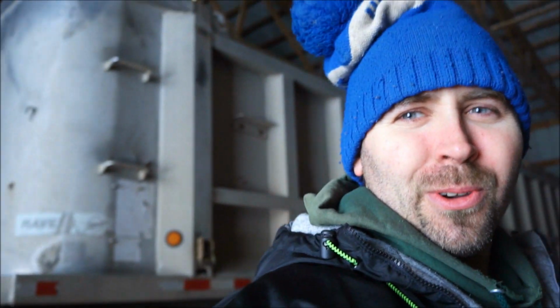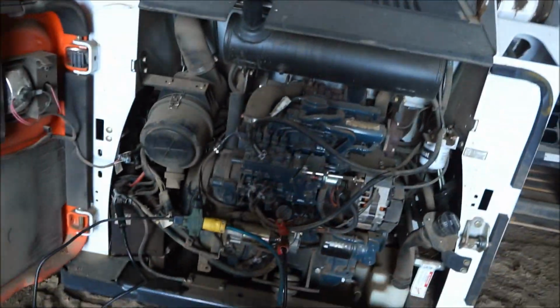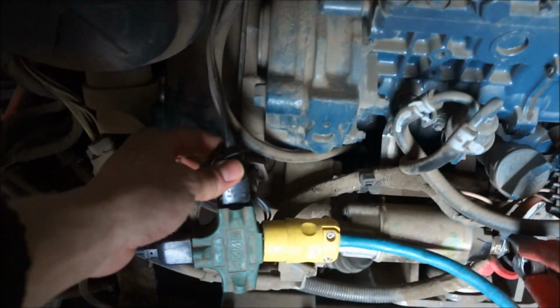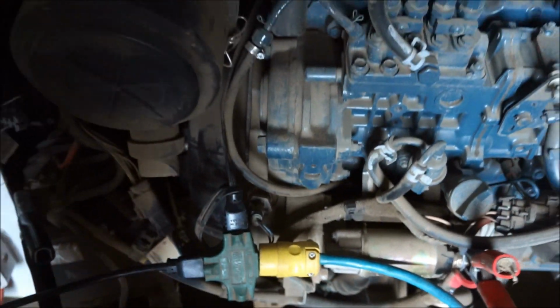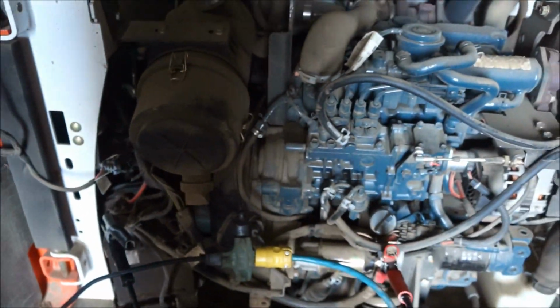It's cold out again yet, of course, so I'm gonna plug in the skid loader here. You'll see what I'm gonna do. All right, we're in the shed here, getting the skid loader plugged in. We got the cord running from the outlet here to the back of the skid loader, and there's a cord right here that's for the engine block heater. So I'm gonna plug that in for a couple hours.